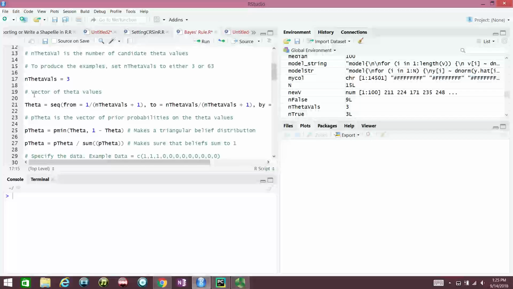Then the next, we need the vector of theta values. You have theta equal the sequence from 1 divided by n theta vals plus 1.